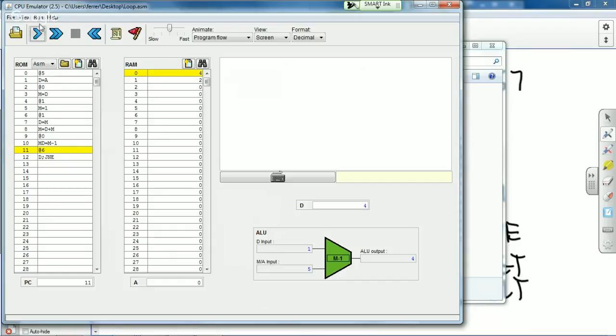Okay? And so it loads D and does a jump if it's not equal to 0. And sure enough, it's not, and so it jumped back. It jumped back. And so it's really just going to do everything again. M equals D plus M. So it's now a 4. Now I decrement my counter. I've got a 3 in both memory and the D register.